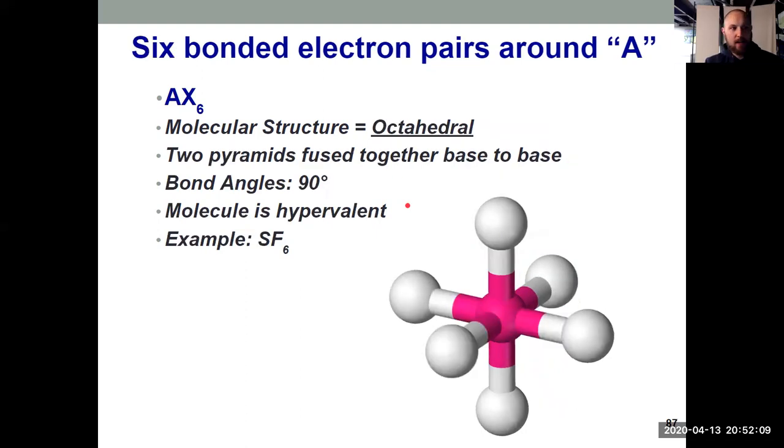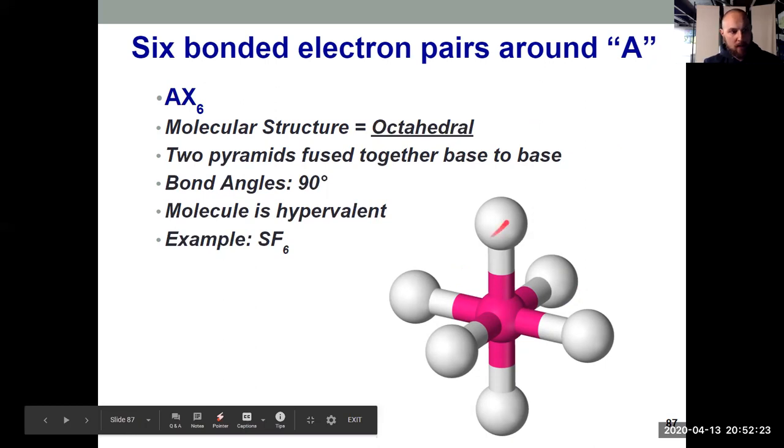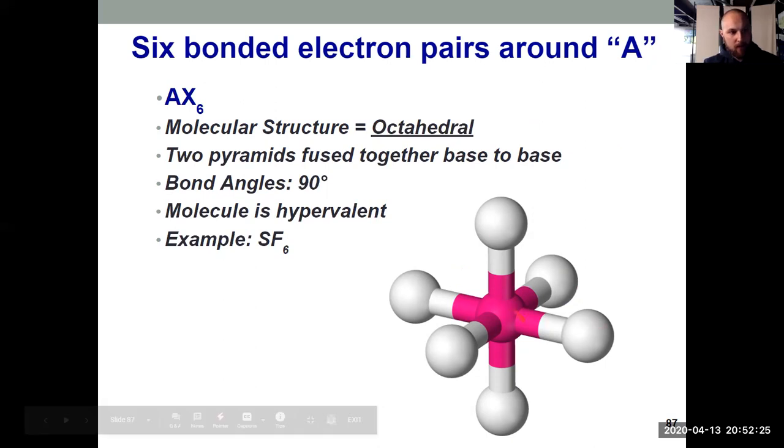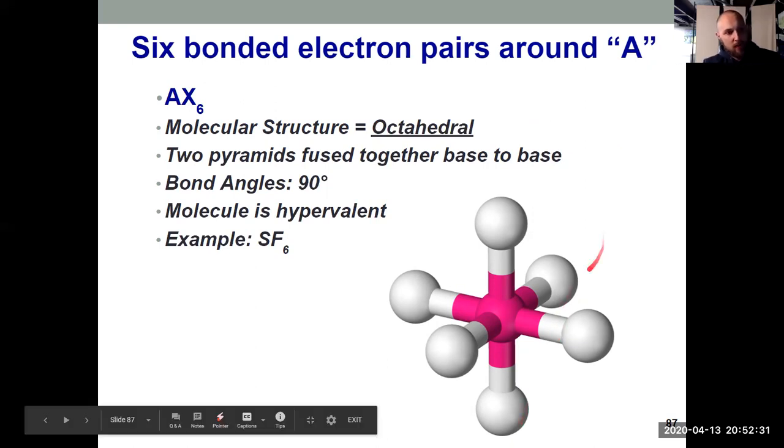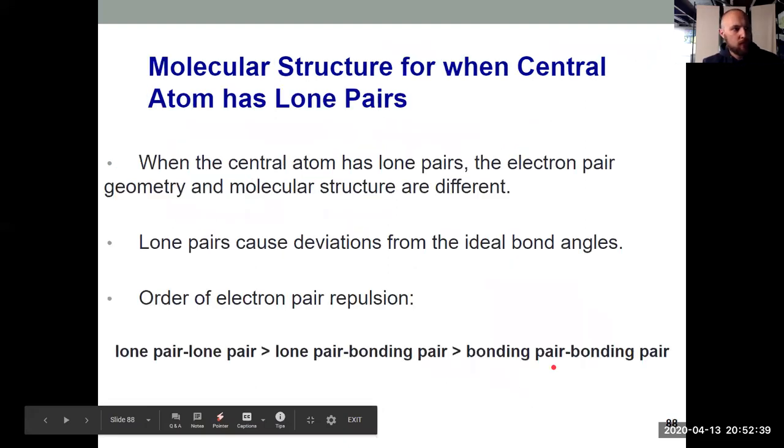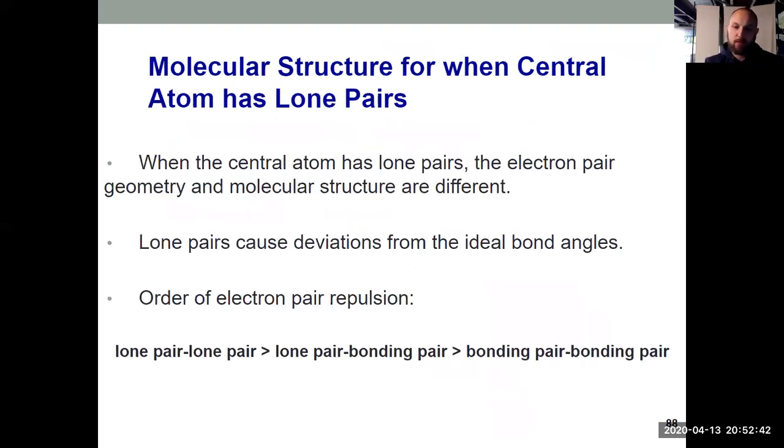Our last one is AX6, which again is hypervalent, shown here with sulfur. Okay. AX6 is called octahedral, and this is two pyramids with a square base fused together. All the bond angles here are 90 degrees, right? 90 degrees there, 90 degrees there, 90 degrees going down. Unless you choose two things that are trans to one another, then we could say they're 180 degrees, right? A couple of straight lines in there. So those were the situations where we didn't have any lone pairs to worry about, okay? Know the notations, know the names.